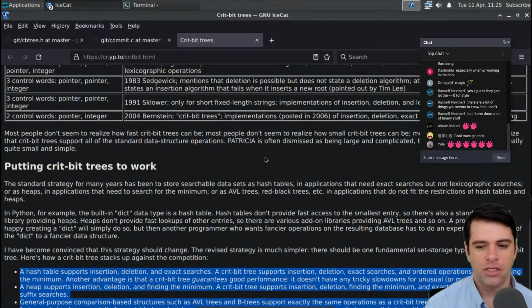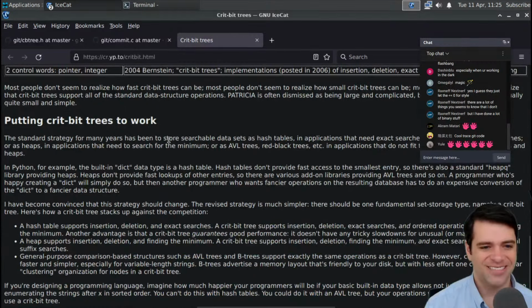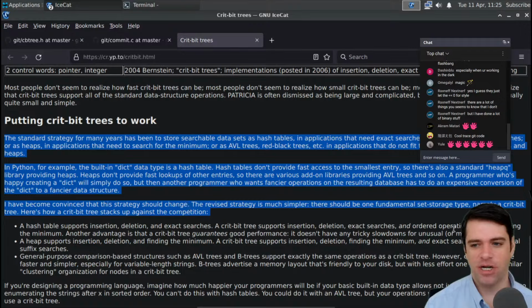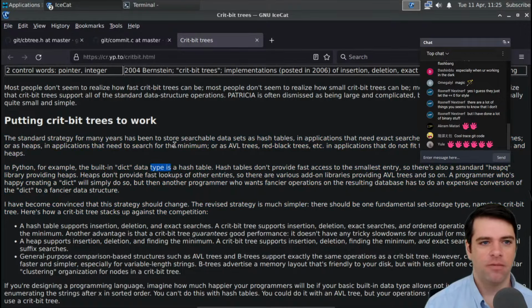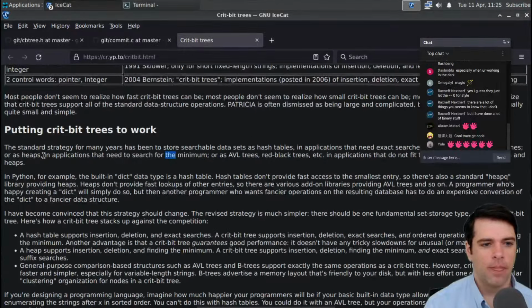So this is a general purpose lookup. I'm glossing this, saying this is a general purpose lookup tree. Why general purpose? Because the claim from Dan, I think this is Dan's website, or Daniel, I don't know if he goes by Daniel, is that it replaces hash tables, AVL trees, red-black trees in a lot of use cases.